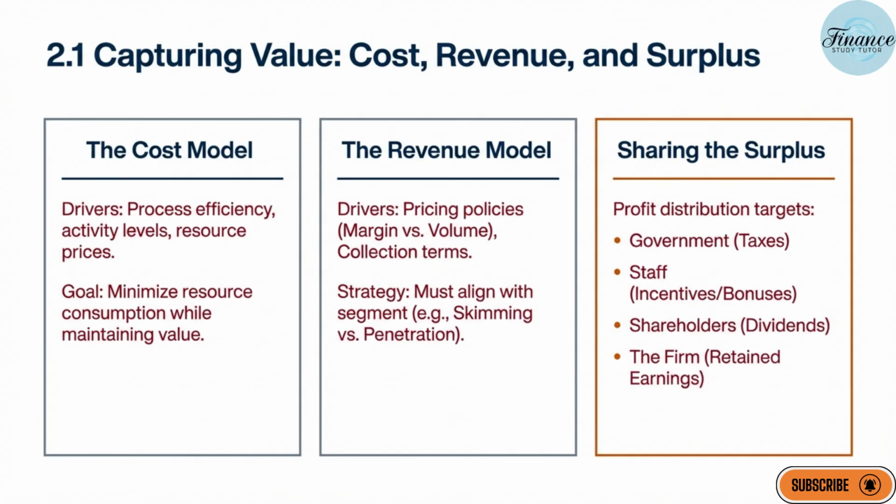Exactly. If you capture too much value today, you might destroy your ability to create value tomorrow. That's why it's a cycle, not a straight line. That makes perfect sense. Okay, let's zoom out. We've been talking about the business like it's a castle with a moat, but the sources have a whole section on the business ecosystem. This is a crucial shift in modern thinking.